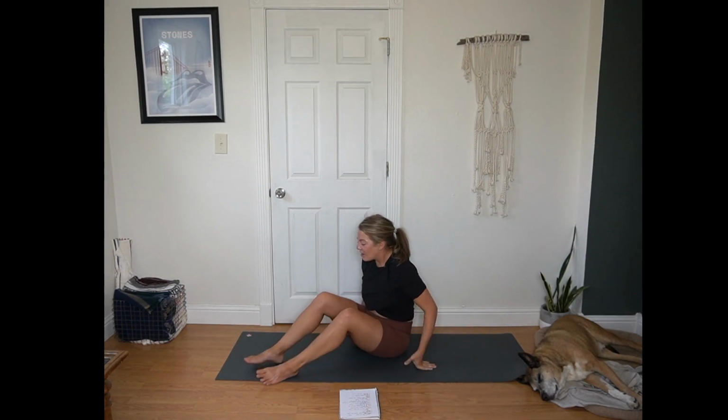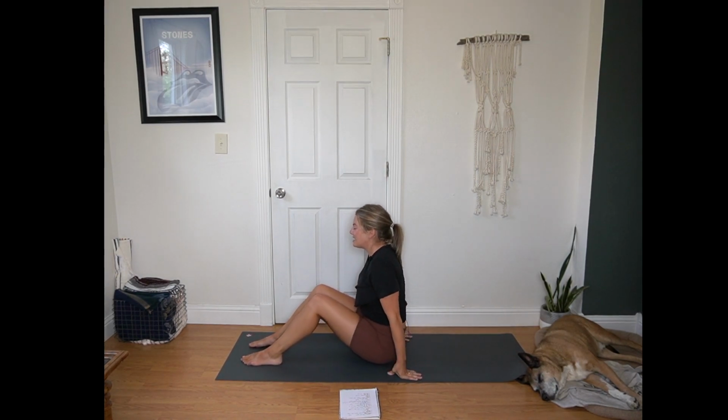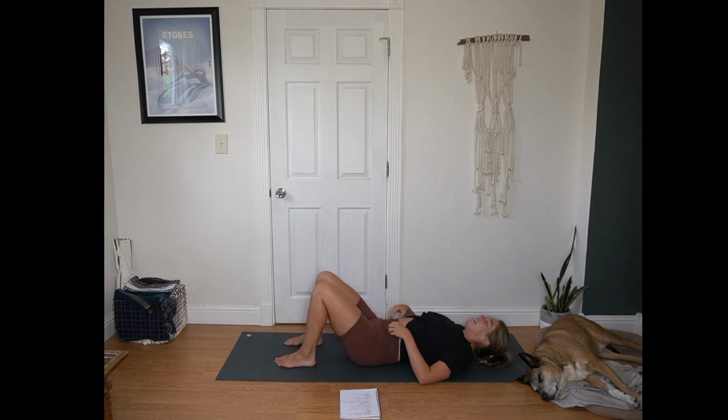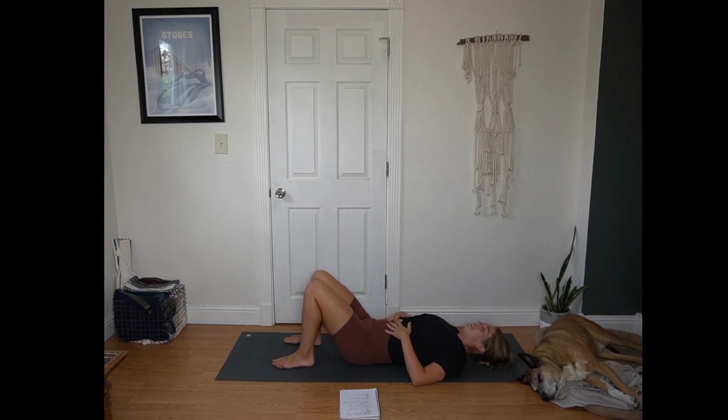Extending the legs in front of you, well, kind of extending, soles of the feet on the mat, so knees up towards the sky. Lower down to the mat here. Meeting in that broken bridge, just like we started class. Breathe in. Breathe out.